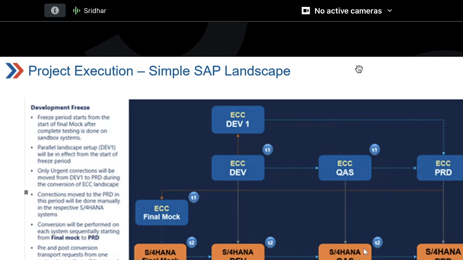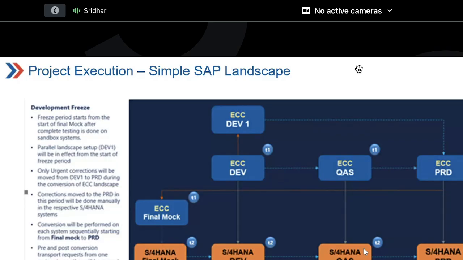Okay, so first, before touching dev, quality, and production, you build a sandbox system, a test system, or a mock system. First, you convert your test system. You don't touch the actual BAU landscape like dev, quality, production.